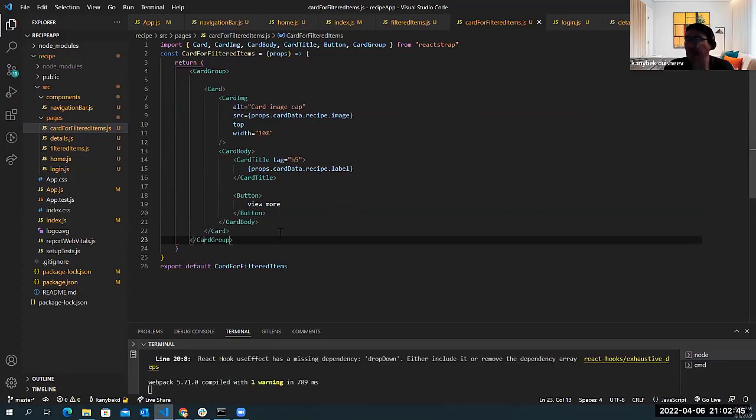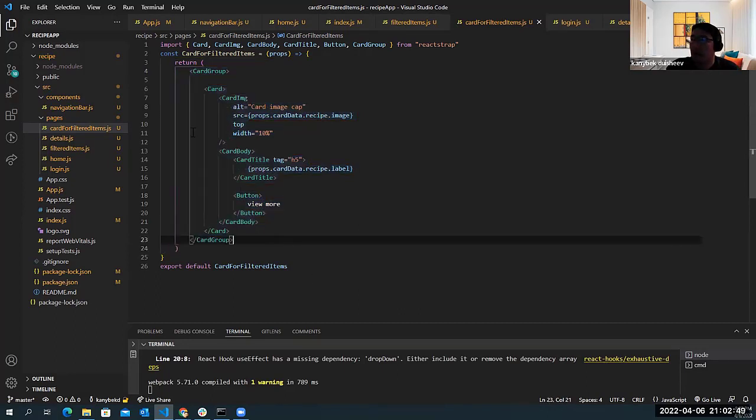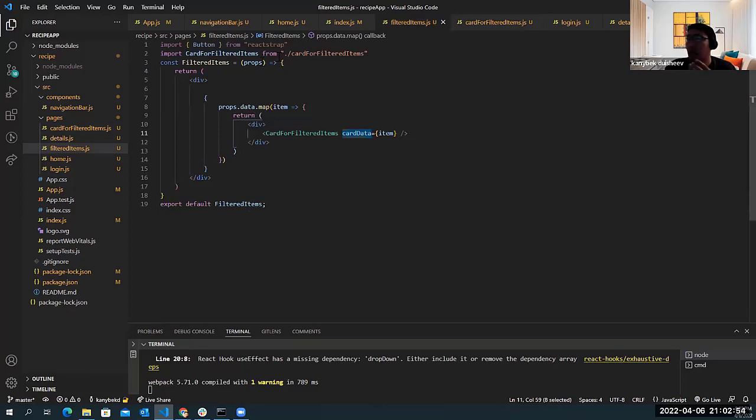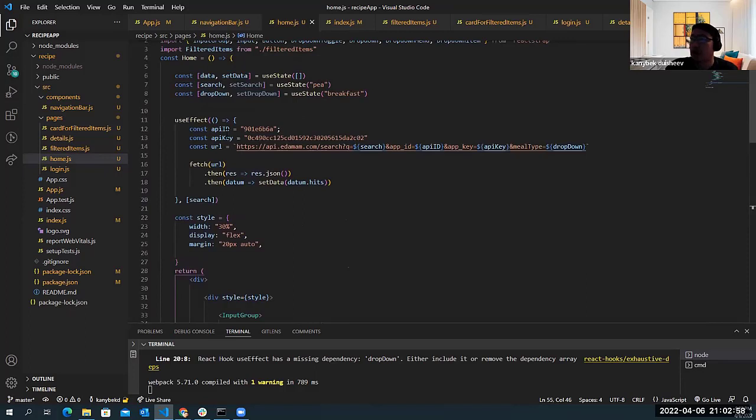Inside we have image and then title. But when we map this card, it's gonna create as many as the length of the found items based on this keyword. So when we type P, let's say, or egg, it's gonna bring us 10 objects.